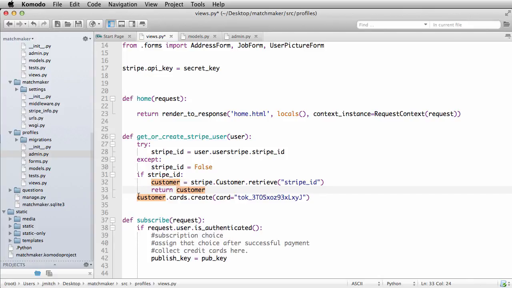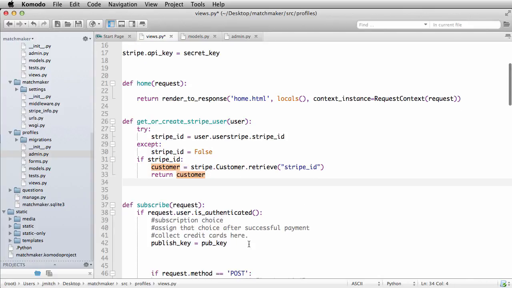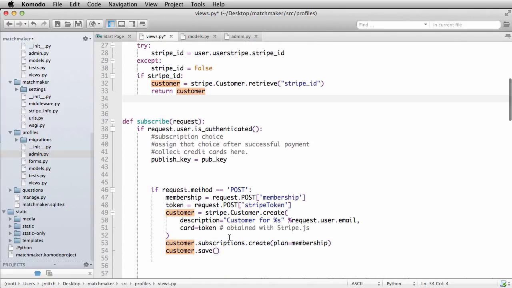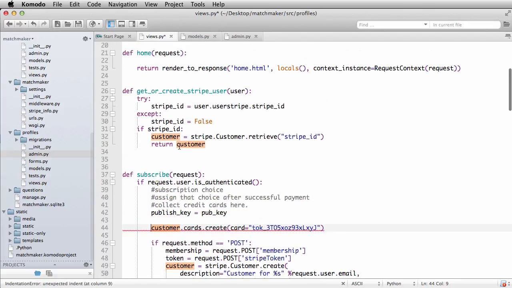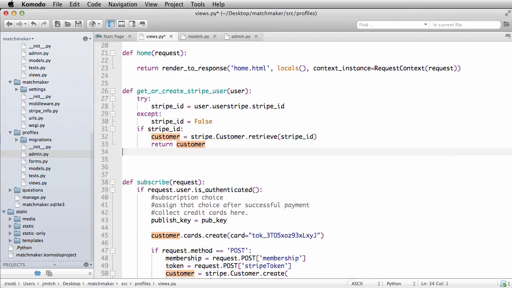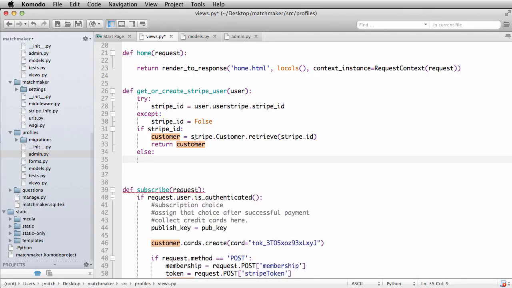Okay, so that's going to return it. So if Stripe ID is not there, I'm just going to put that right there. So if that doesn't actually get us anything, we want to take this out of quotes. So if this actually doesn't return a customer, so if Stripe ID is false, else, then we're going to create that new customer ID.